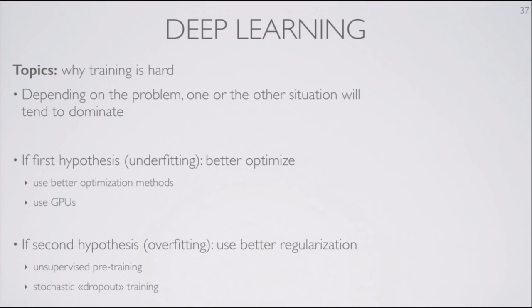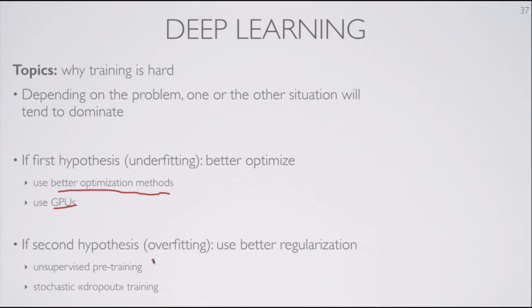So one of the first hypotheses, which might be that you're underfitting, well, you can essentially just fight this by waiting longer, so training longer. If your gradients are too small, and this is essentially why you're progressing very slowly when you're training, well, if you're using GPUs and are able to do more iterations over the same training set in less time, that might just solve your problem of underfitting. And I think we've seen some of that, and this is partly why GPUs have been so game-changing for deep learning. Or you can use just better optimization methods also. And if you're overfitting, well, we just need better regularization.